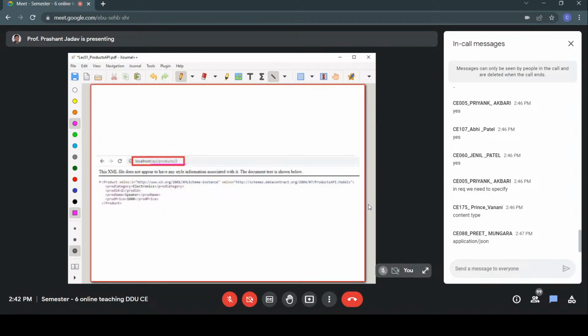the accept key value. Every HTTP request or response message has a header which contains key value pairs. So our HTTP request should contain a header with one key called accept with the value application/json, or you can also write text/json. So this is something like this. Let me check this.